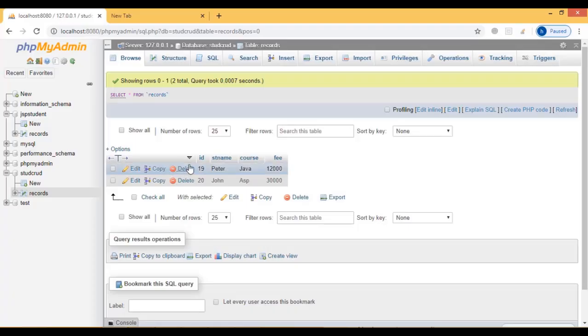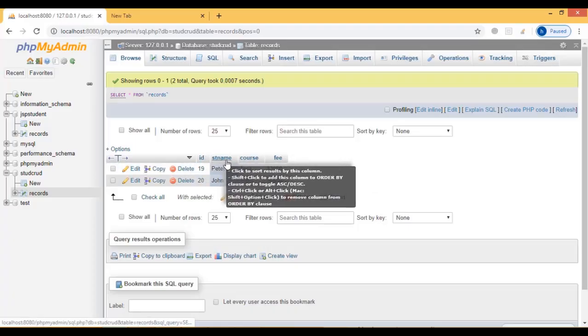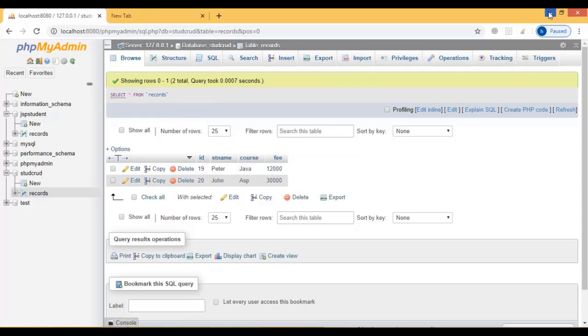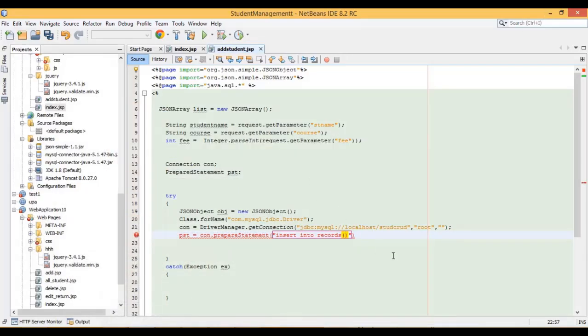These are the columns: ID, student name, course, fee. Let's write here stname, course, fee. Then we write values, and for the prepared statement, three question marks. We have three columns, so we have to pass three question marks.